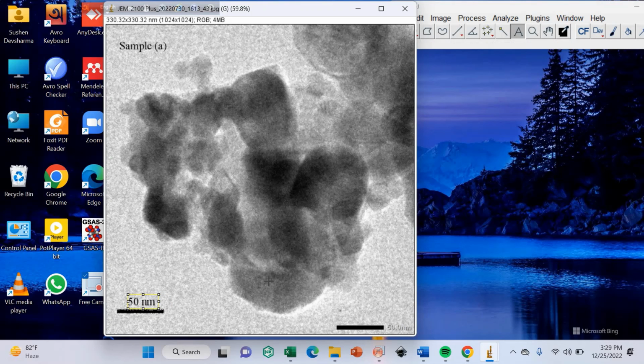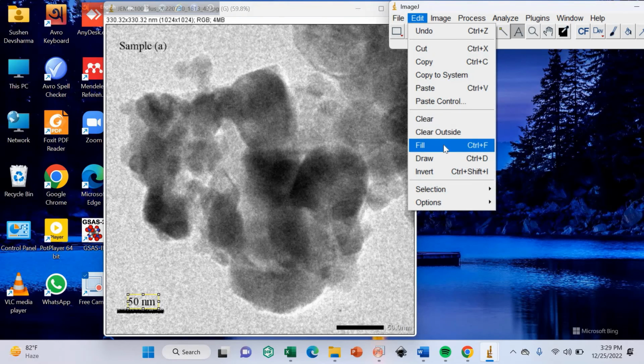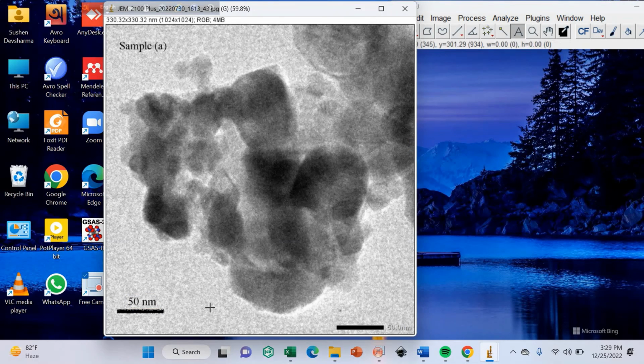Then enter and go to the edit menu and fill this. So you can change this location to this side.